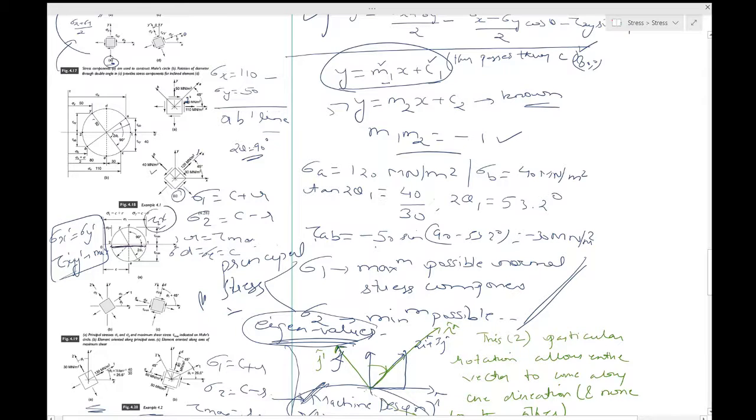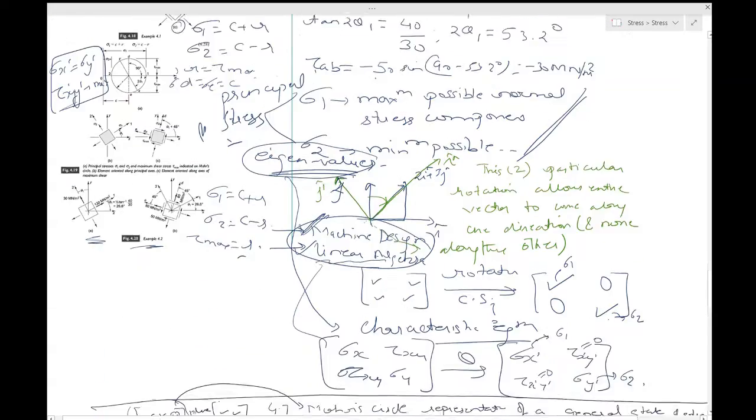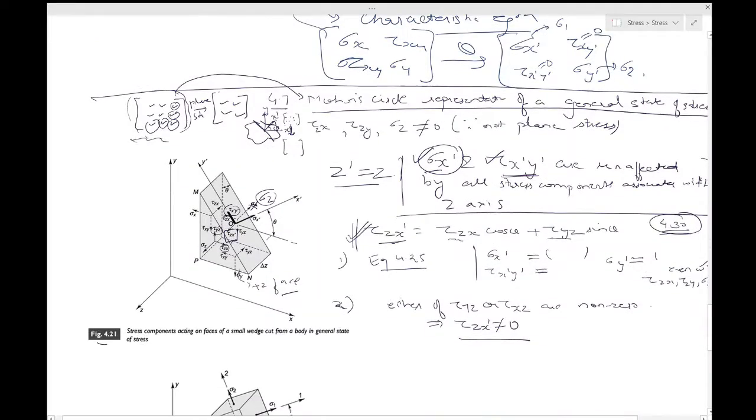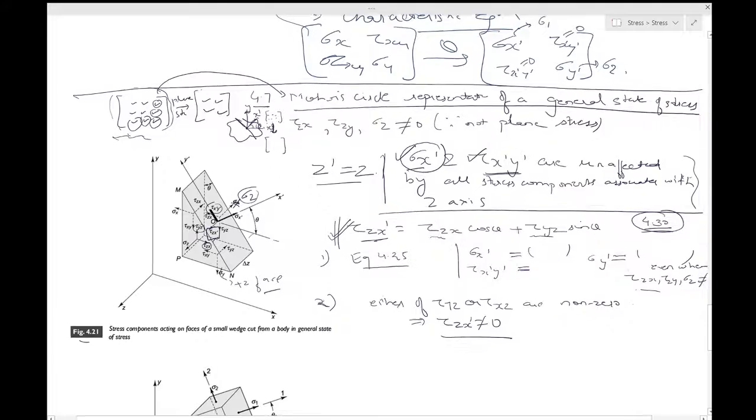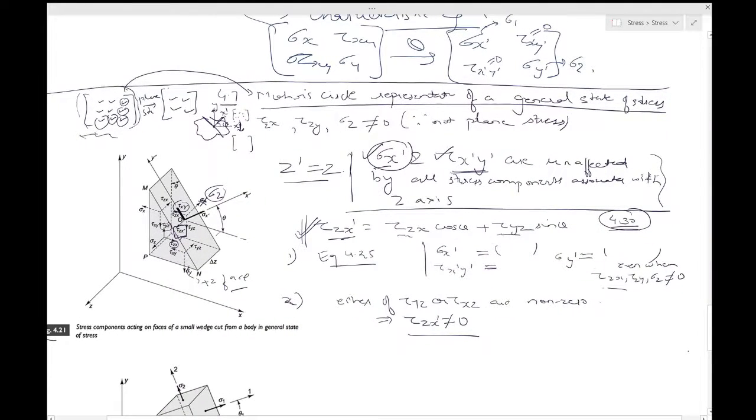Okay, since for a principal axis of stress you should not have a shear stress component, but here you will see that tau zx dash will be there as a non-zero quantity. So you cannot call 1-2 a principal stress. Okay, so that's the second part, the second equation as well. So these are the two observations. Now the first conclusion is that 4.2 is valid even when this is not 0. Now can you check from what we have learned about this section why this should be true?